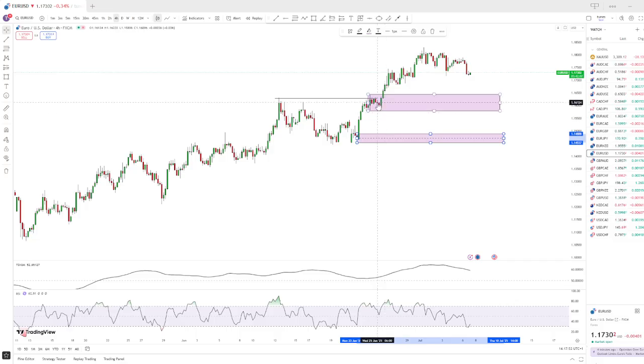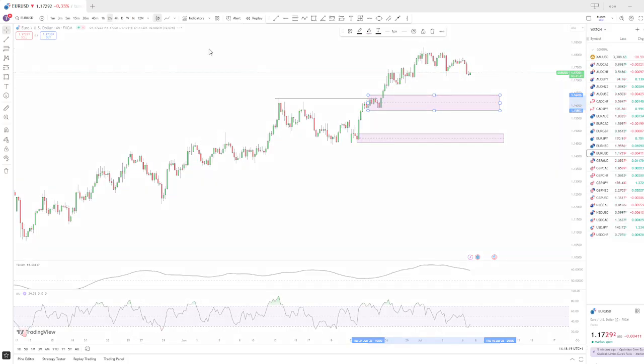So I have 2 POIs that I've marked out here on Euro USD. Now we'll try our best to look at which one has a higher probability of working. The first POI, again, we have a rally-base-rally demand sitting around there. It still looks very possible. Around that base we have good enough consolidation, telling us there was a lot of activity going on there, and I think we might watch out for possible buys from there.